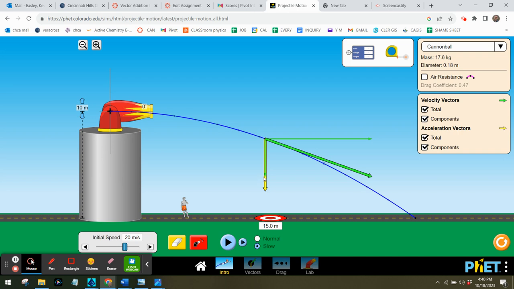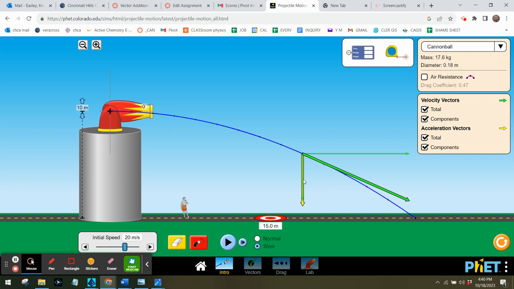So that y component is being added to the x component for this resulting vector, so this gets a little bit longer. Essentially, the ball's going a little faster by the time it hits the ground. And you can see that on the y-axis, the velocity is increasing. That's due to gravity. And that's getting on to number 4.